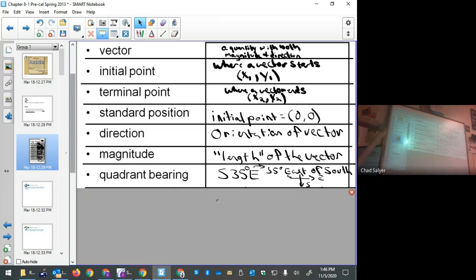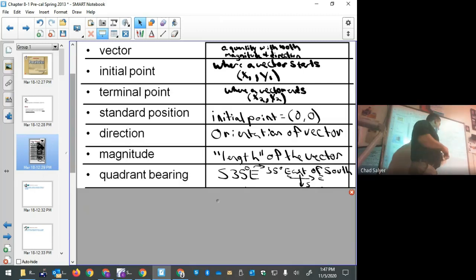Now I'm going to challenge you with 2 additional ways to consider direction. These are drawn from real-world applications because, like conics, vectors have an absolute ton of real-world applications. Airplane pilots, naval commanders, people that move ships or other things along the sky or the sea, use vectors continuously, and they all have their pet way to describe the vector's direction. One of these is quadrant bearing.